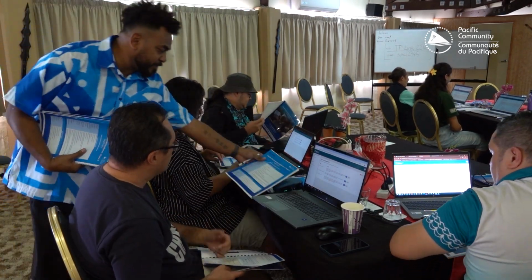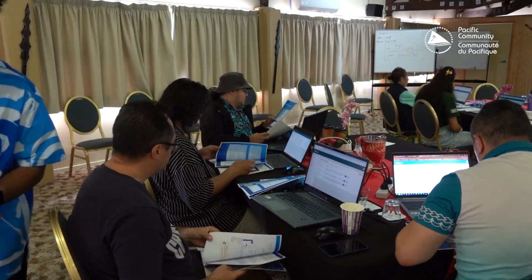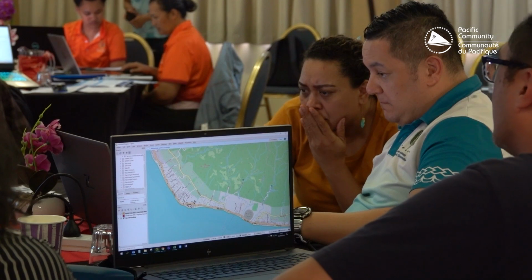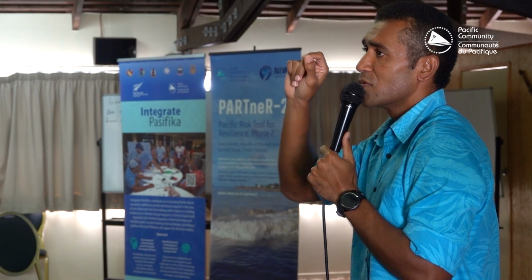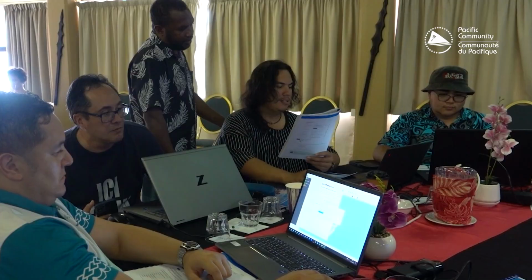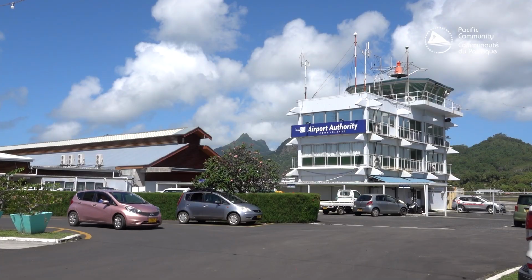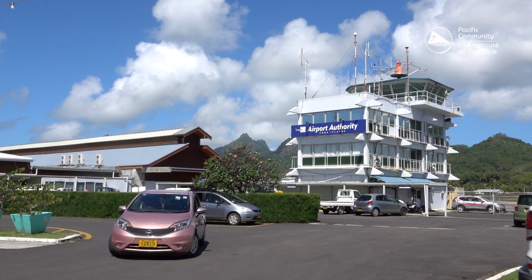I found it really useful, bringing people together with GIS backgrounds and personnel and staff. So it's been beneficial for us to come together to learn more about RiskScape in terms of disaster responses and climate change awareness, making sure that we've got data sets or layers to help with better planning for our ministries and agencies throughout the Cook Islands.